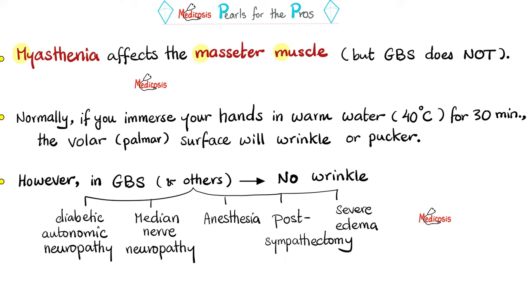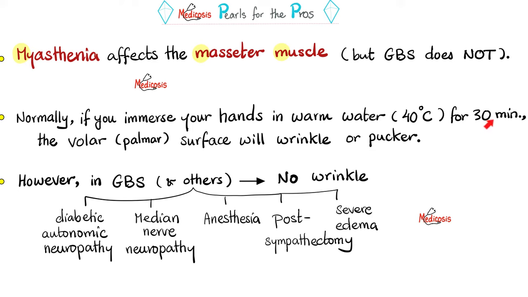However, Guillain-Barré syndrome does not affect the masseter muscle for some reason. Next, something that we have all observed, but we have never wondered why. I want you to go take a shower, a warm shower for 30 minutes. Or, if you do not want to take a shower, just immerse your hands in warm water for 30 minutes.